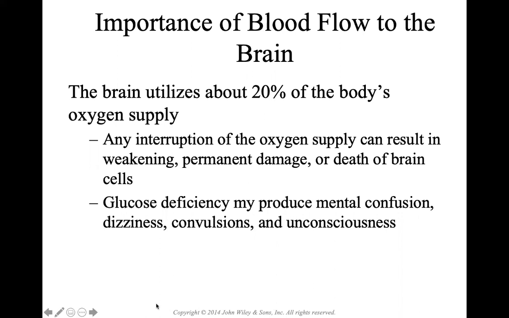So if there's glucose deficiency, there's going to be confusion. There could be dizziness, convulsions. They can go unconscious. So if there's decreased blood and oxygen to the brain for more than 4 minutes, there could be some serious damage. When it's decreased for a prolonged period of time, we call it a stroke.